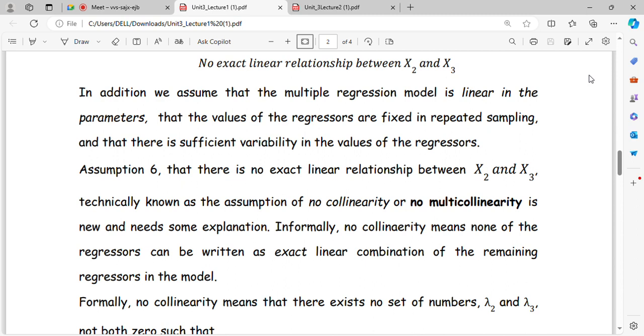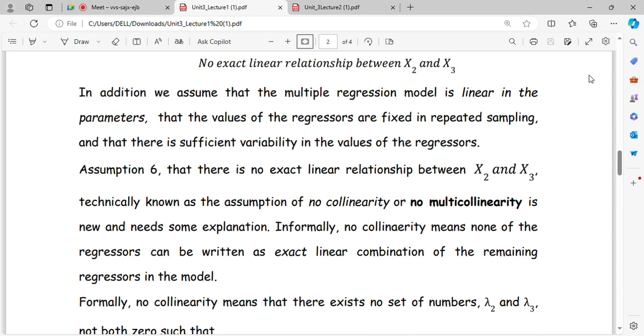That means if we regress consumption on income and wealth, where consumption is the y variable and income and wealth are the x variables, there can be a correlation between income and wealth. If there is a correlation between income and wealth, then we cannot calculate the partial regression coefficients. We cannot see the partial effect of income on consumption. We cannot see the partial effect of wealth on consumption, right? So there should not be any collinearity between x2 and x3.